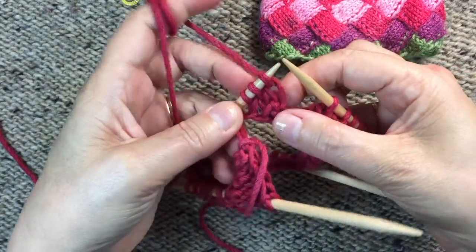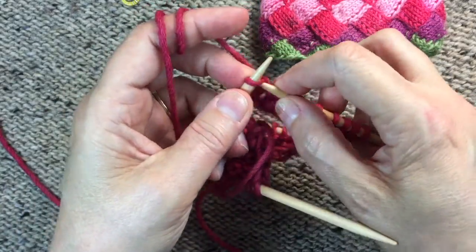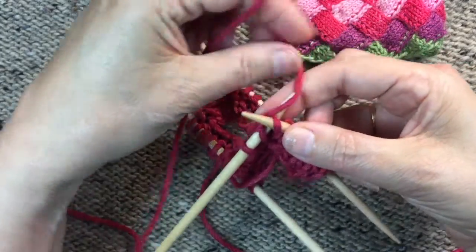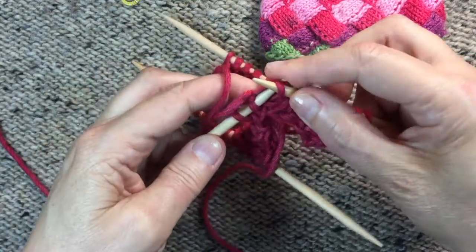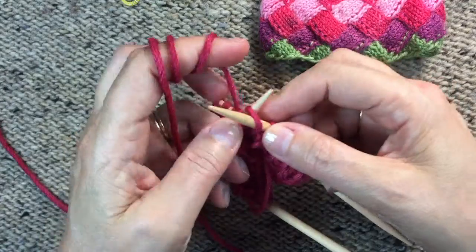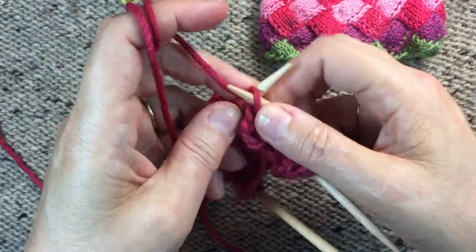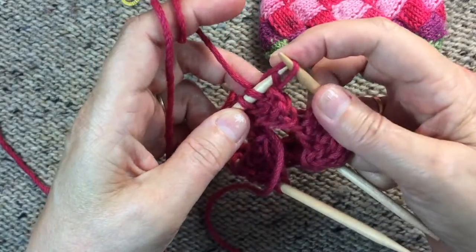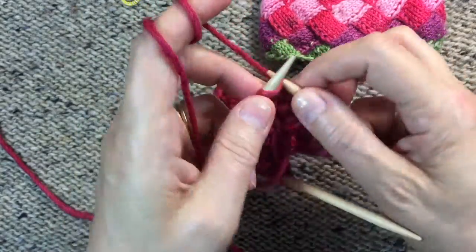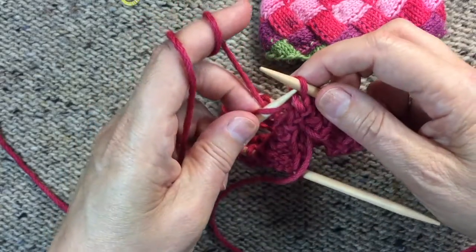Knit 1, and see, so I'm just going to slip 1, now I'm going to knit 3, and then I'm going to slip 1, knit 1 backwards. So see, I'm a little klutzy at this because I don't do it a lot, but I know that some of you will like it a lot better than purling back and forth. Okay, slip 1, 1, 2, 3, 4, and now I'm almost finished. I'm just going to go backwards once more.